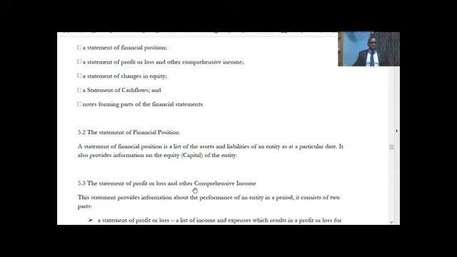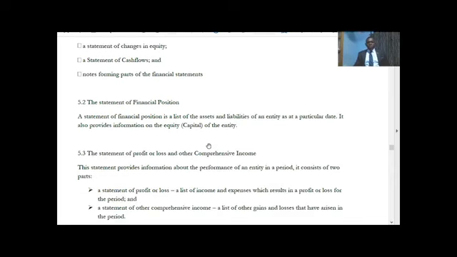Okay, good. Now, we will look at what an asset is. We will look at what liabilities are. We will look at what equity is. When we talk about equity, what does it mean? We will look at it. Great. Now, at this point, what I would like you to know is that when we talk about financial position, it comprises the assets, the liabilities, and the equity of an entity.